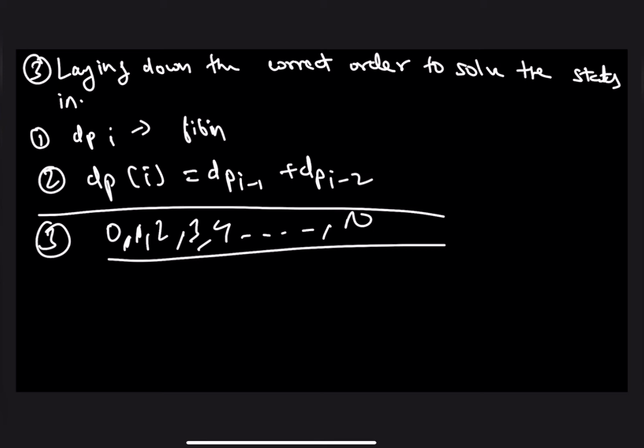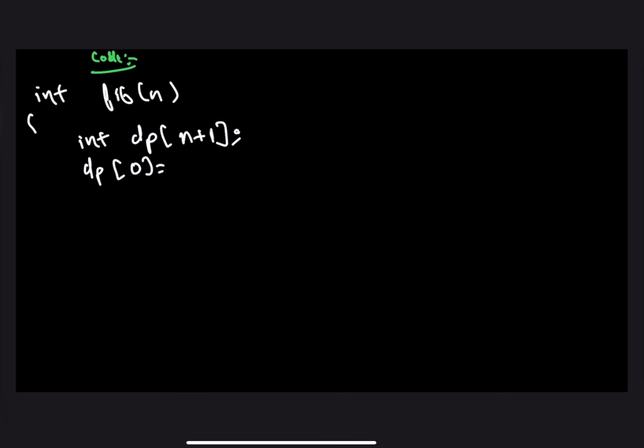All right, so let's get into the coding part. We will do C++ style whiteboard coding for this problem. Let's create a function called int Fibonacci of n. Let's say it computes the nth Fibonacci term and returns its value. For that, let's create a dp array. To solve the nth Fibonacci term, we need n plus 1 states in total, if you remember. Then we will initialize the base cases, that is dp of 0 is equal to 0 and dp of 1 is equal to 1.